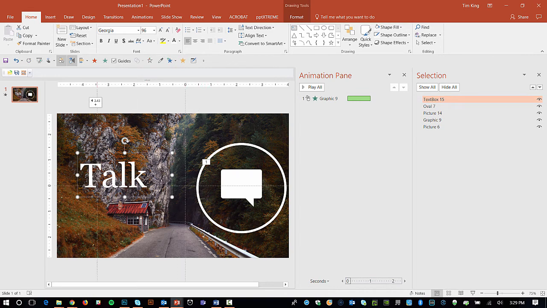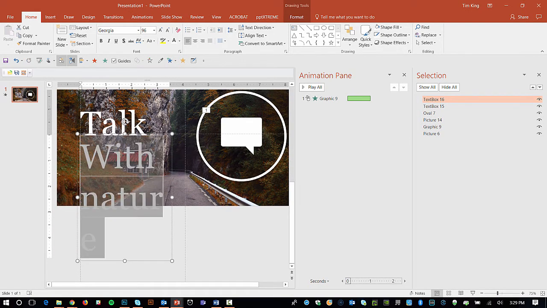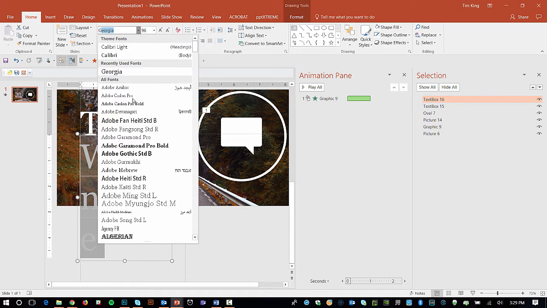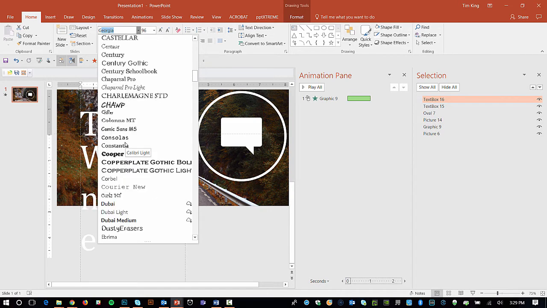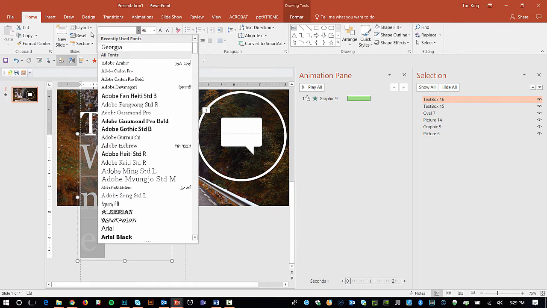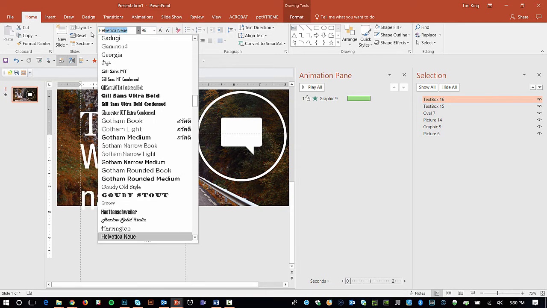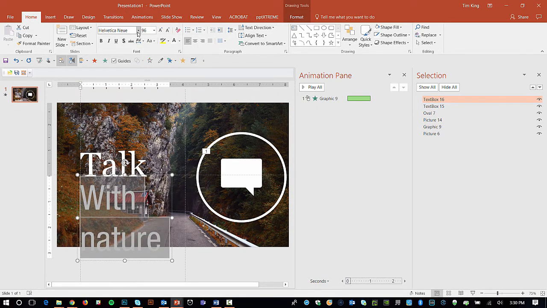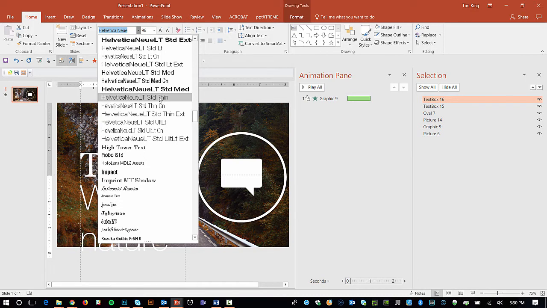Let's turn on our guides and just make sure that our type is aligned to the left properly. And try to find a nice mixed typography here.